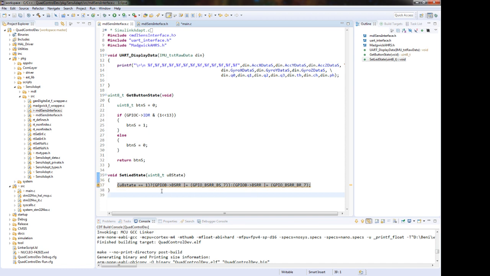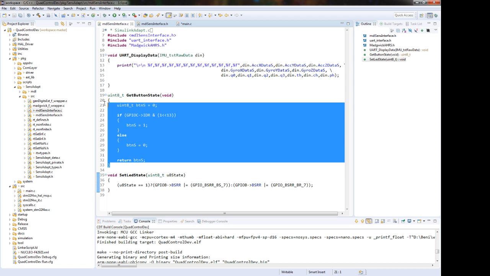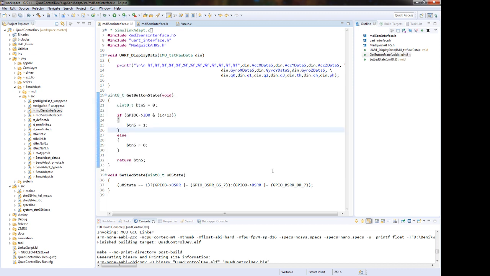Syntax error. Okay, so I have here a parenthesis. Good. So we have this function here which will drive the LED based on this button state. Not a very big deal here.